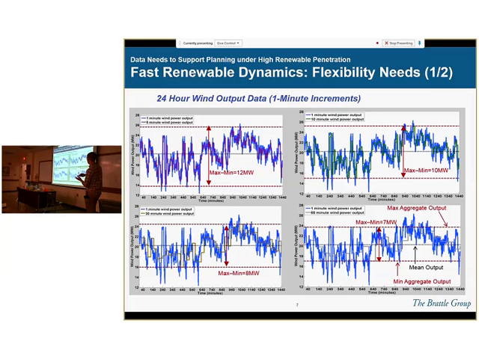And so if you're not capturing this variability when you're doing a study, and this is 1-minute data up to hourly, so even over this scale, if you're using hourly, which is very common for these types of studies, you're already going to be missing about 40% of the variability in this wind output. That means you're not capturing all of the value that transmission could bring in addressing the impacts this variability has on the operation of the system.